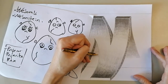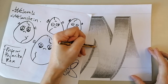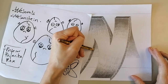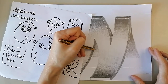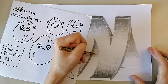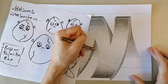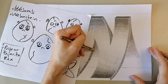I know mine is lighter than the ones we have here, but I prefer to start softly and then to press, okay? So this way I can start darkening these parts, these areas. And try to do it softly and gradually, because it's going to look better. Now the next part is to see if the visual thing works, the optical illusion works. Cross my fingers. Okay, something like this. Here a little bit more. I think like this, it's fine.